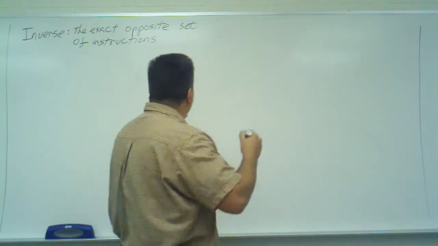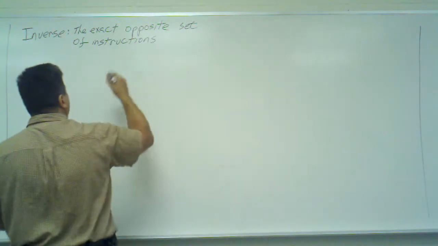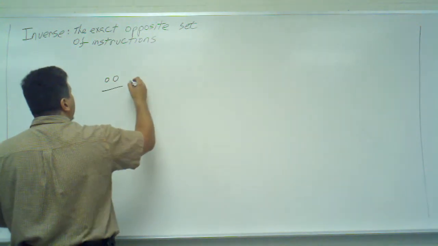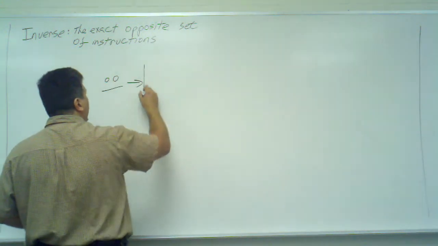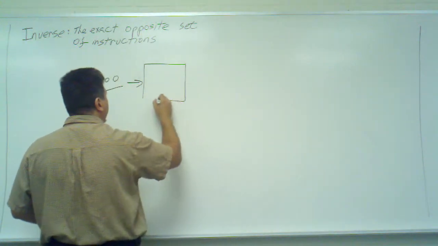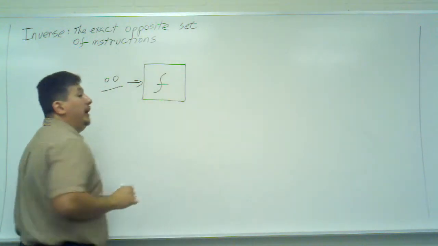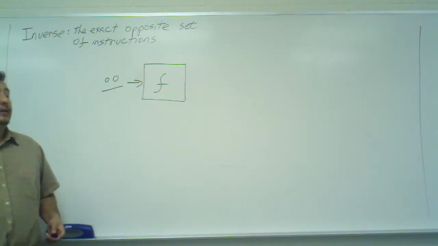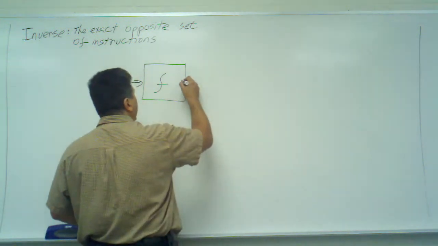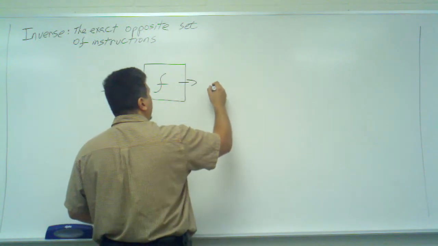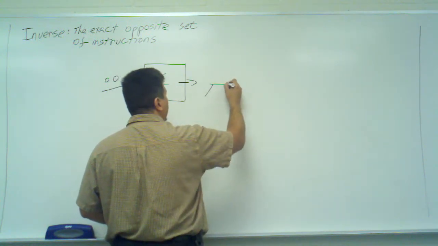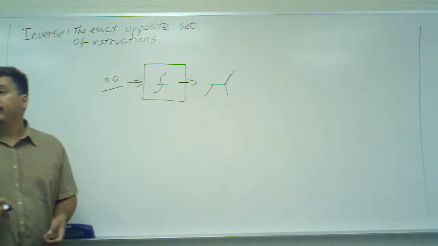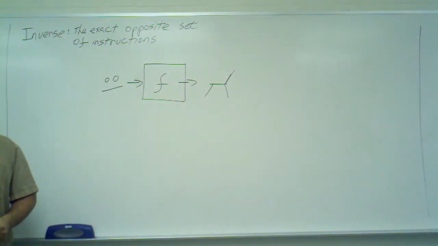Now, if we imagine that in a very simplistic format, we got some parts, and I'm going to have a set of instructions. I will call that set of instructions the function f. I do something with these set of parts. Let's say I build a chair. So after following the set of instructions, I end up with this chair. Everyone okay with that?